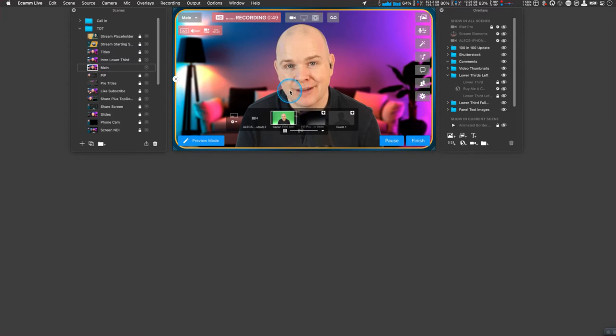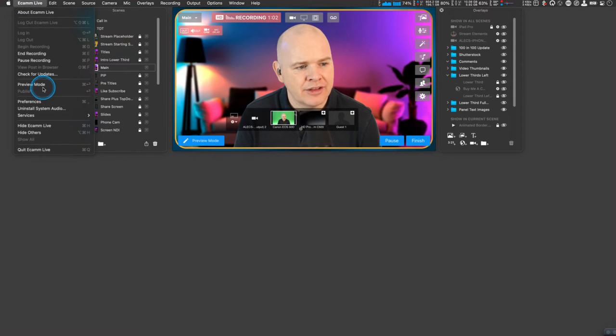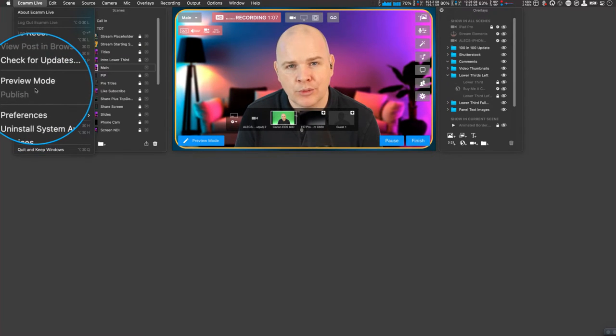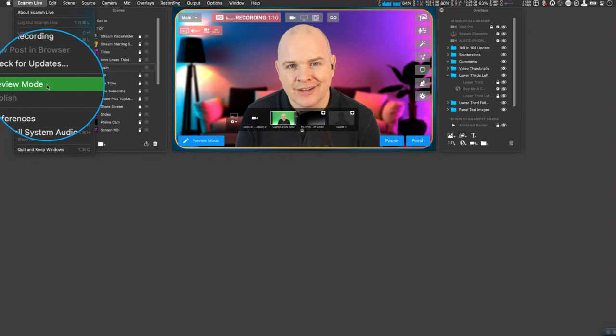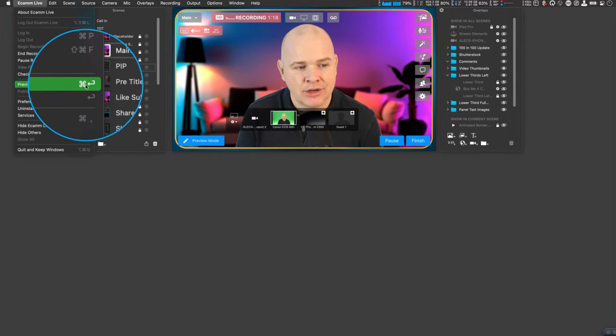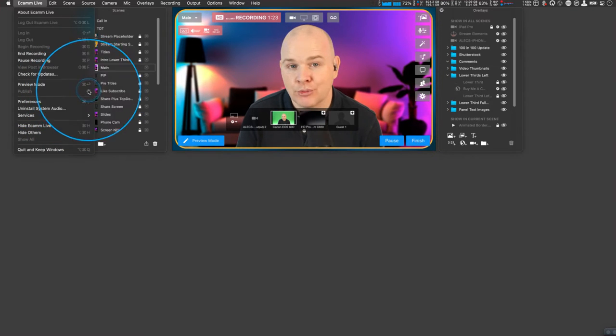So if I come into my screen sharing mode, or my demo mode rather, in Ecamm Live, obviously this is my main Ecamm window. I've got my scenes here and some overlays there. And then if you come into the Ecamm Live menu up in the top corner, in here you'll see that there is preview mode. And then if you've made some changes, there is also publish. But we don't want to go into menus, do we really? We much prefer to use either keyboard shortcuts or our Stream Deck. Here you can see that the keyboard shortcut for preview mode is Command Enter, Command Return. And once you've made some changes, it is Return or Enter to publish those changes.